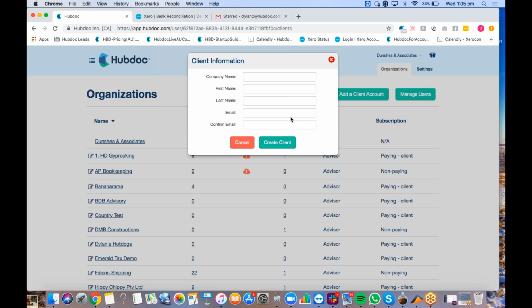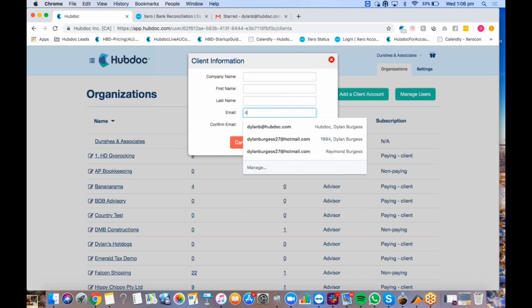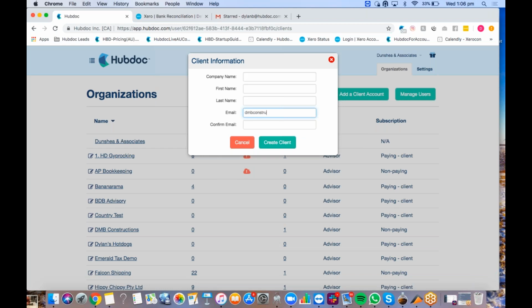If you do want to maybe give the client access later down the track, but set it up for them initially, or if you don't want them to receive email notifications and things from Hubdoc, you can always set the email as a fake email address. So for example, if my client was DMB Constructions at gmail.com, if that was their email address, that would be what I'd use if I wanted them to receive emails and wanted them to access their account immediately.